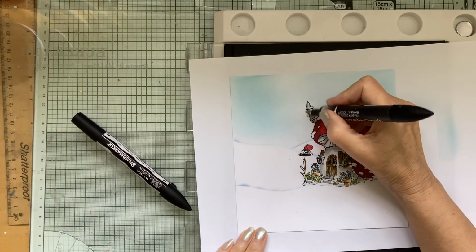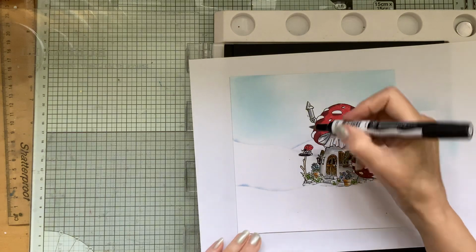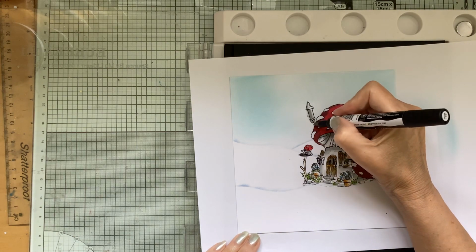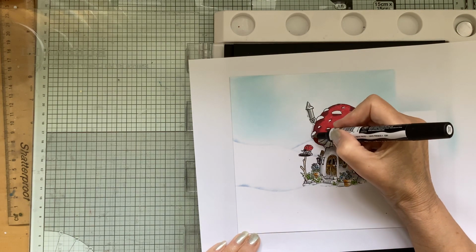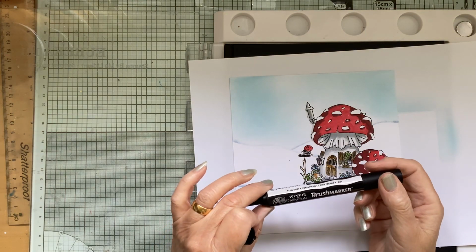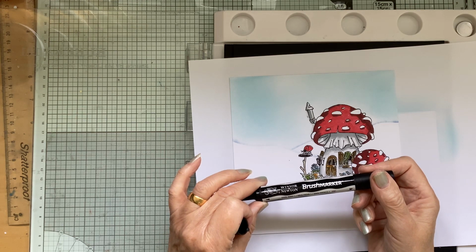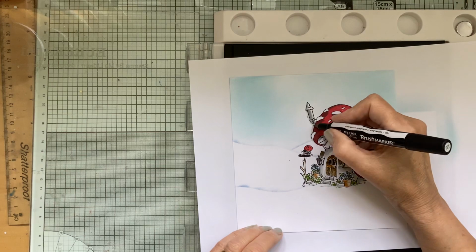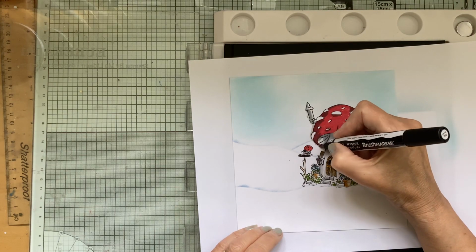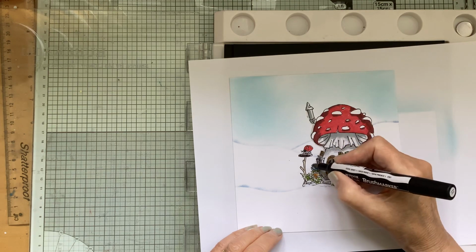Blender. I just marked it a bit there, haven't I? Not to worry. Put some snow over it. Now just go round all the edge with a very pale grey. This is a Pro marker, the Winsor Newton Pro markers. And this is CG1 with it. And just by going around the edge, it just makes it stand out.